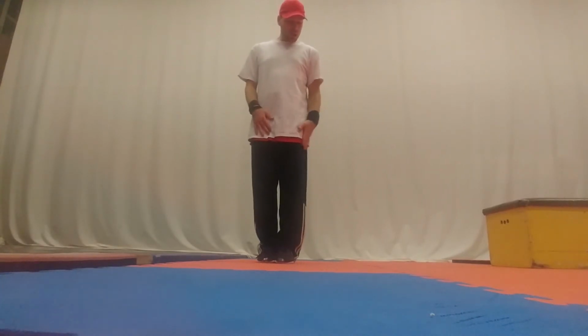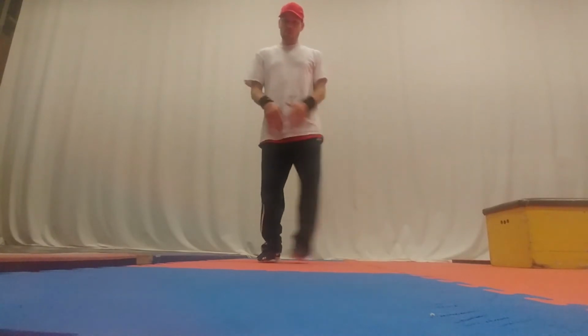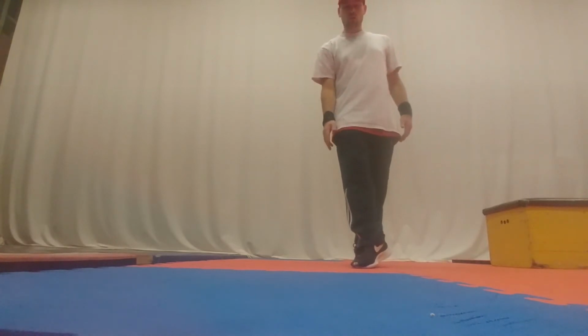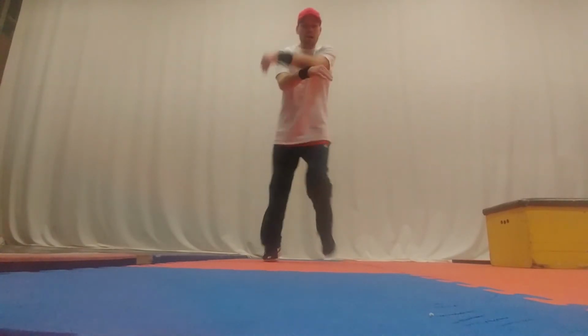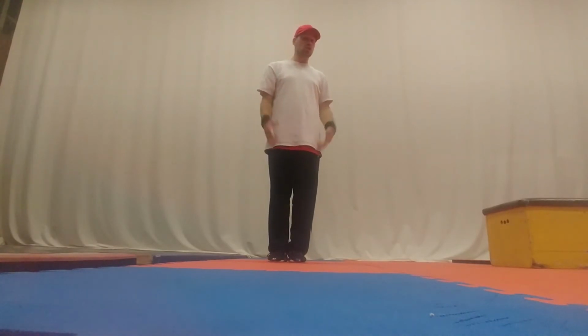Then we shove our leg sideways. So no stepping, but shove. And the other foot goes in front and you put it ever so slightly in. It's on the toe now, it's not on the flat feet. So back and the other leg, back and the other leg, back, other leg, back, other leg. So that is the most foundational step, which is the cross step.